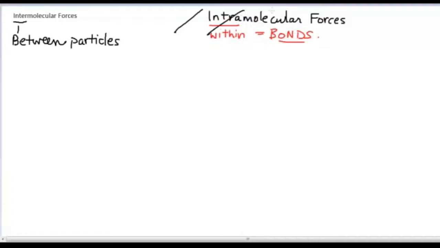That's not what we're talking about in this chapter. In this chapter, we're talking about intermolecular forces, which is the attraction between two different particles in a sample. So now we have more than one of these molecules or particles, and we're looking at the attractions between the particles. And the reason why we're looking at these attractions is because we're going to discuss them in terms of why are some things solids, some things liquids, some things gases. Why does that occur? So let's start talking about what the intermolecular forces are.